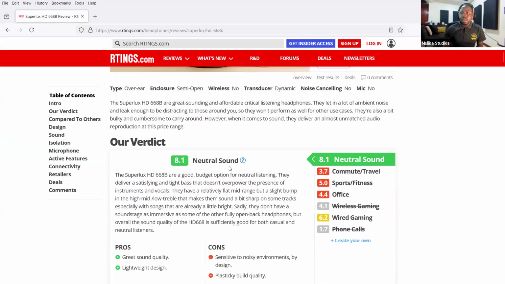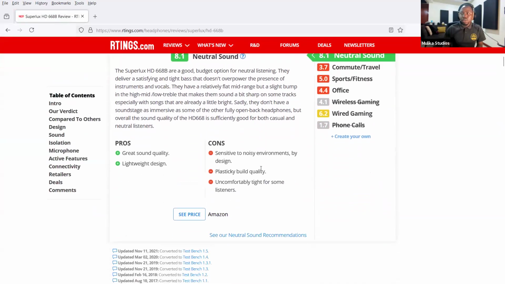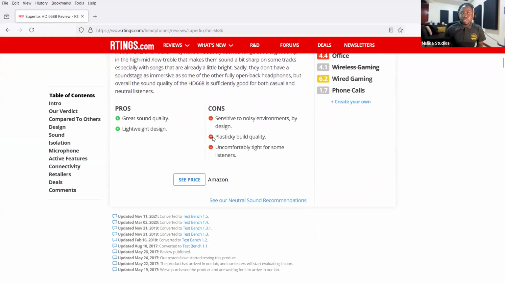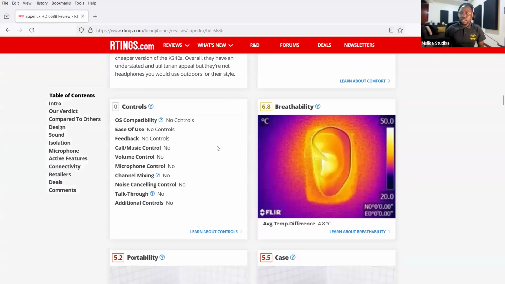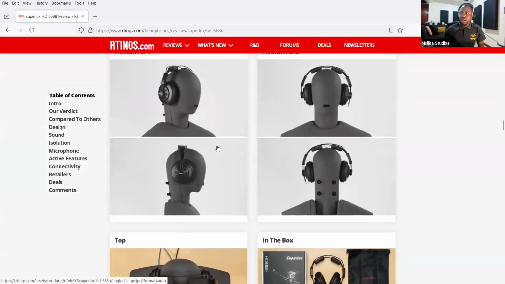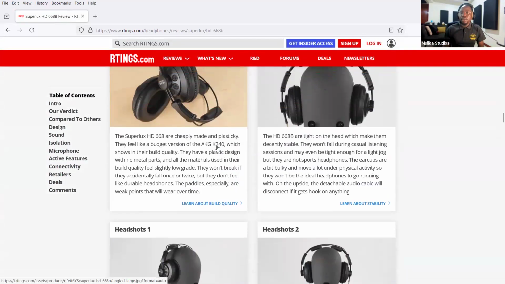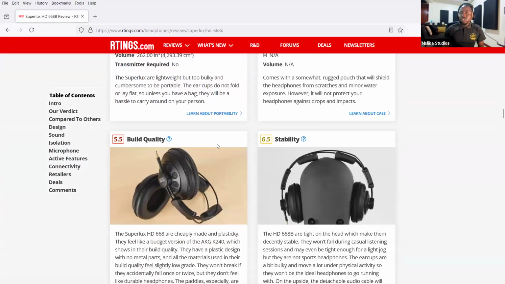So you'll see they will tell you natural sound. They are rated 8.1. They have a neutral sound, sorry, not natural, neutral. So it has great sound quality. It's not well built, it's not very durable, but they are good headphones to do EQ or compression or studio work if you are not willing to spend a lot of money. So the website will show you all this.